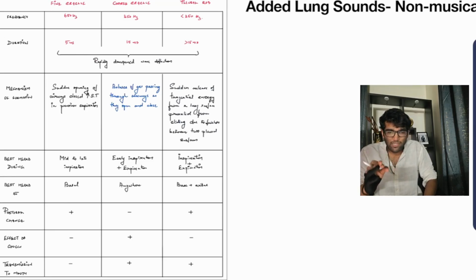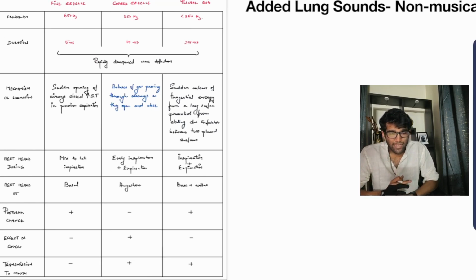Now, we've discussed the mechanisms. The fine crackles are caused by opening up of airways that had collapsed during the previous expiration, whereas coarse crackles are due to bubbles moving out and then in during expiration and inspiration respectively, and as a result closing of airways producing closed pipes that then vibrate at various frequencies because of their differing lengths and diameters.